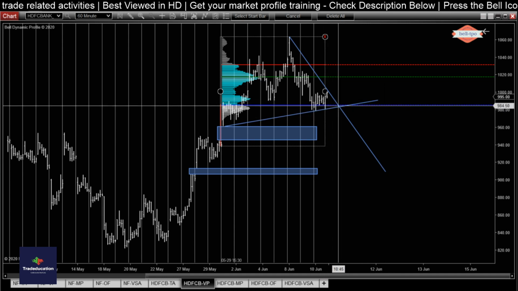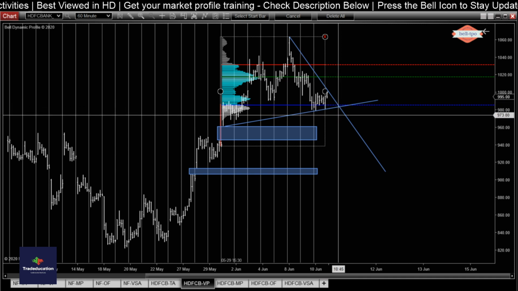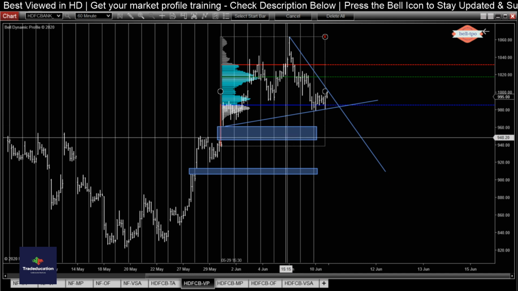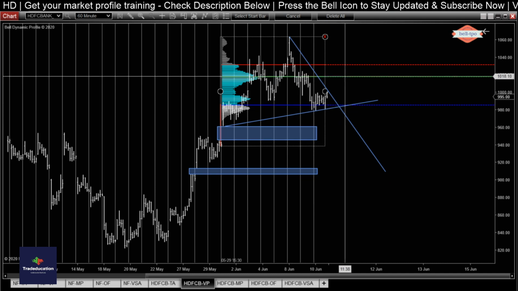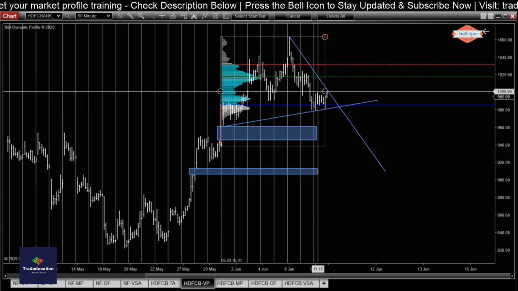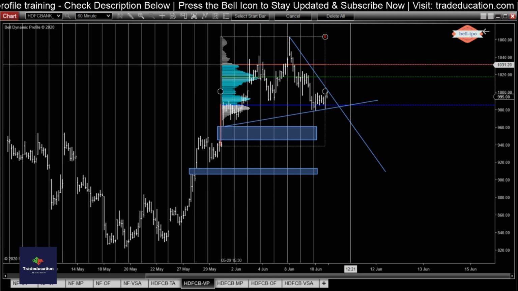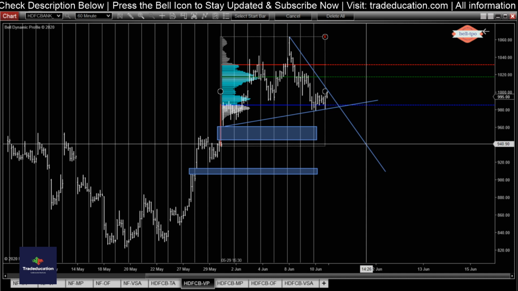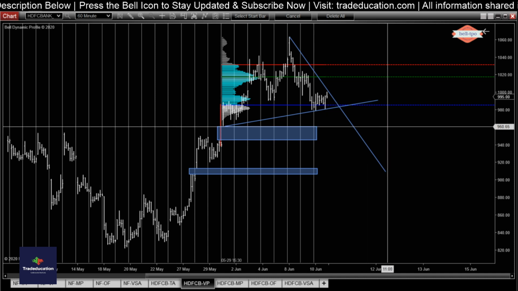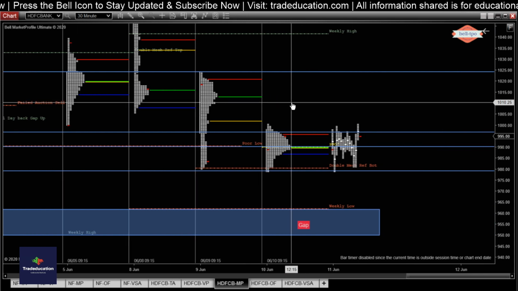So you just have to wait for this level to break, that is 983. If it breaks below, the odds increase that the gap might be filled, and if it breaks above, then the odds increase that it will touch the stops which are built around the highs, and then it will tag the VPOC and the value area high, because multiple stops are built around this level. Okay, so let me keep this for a moment, and let me now jump to the market profile chart.